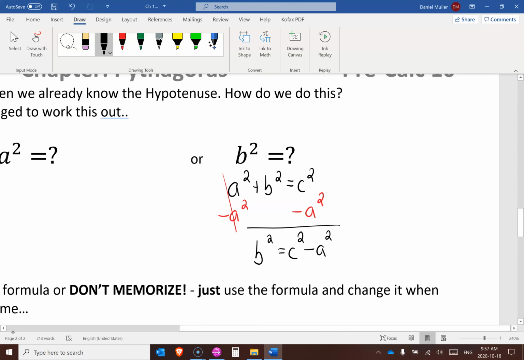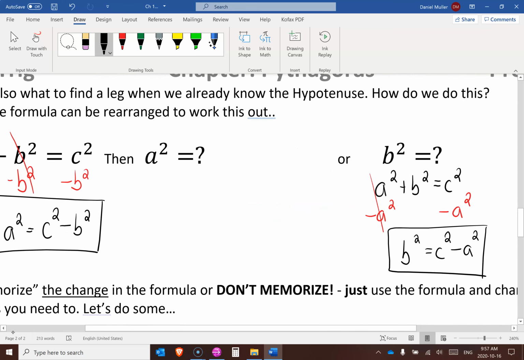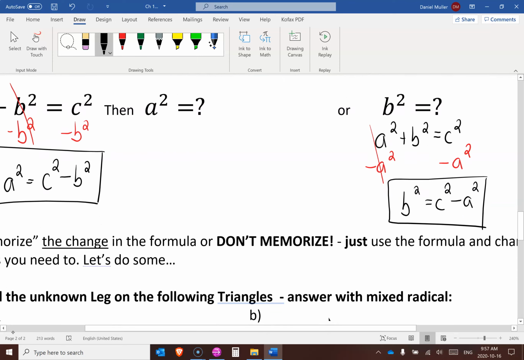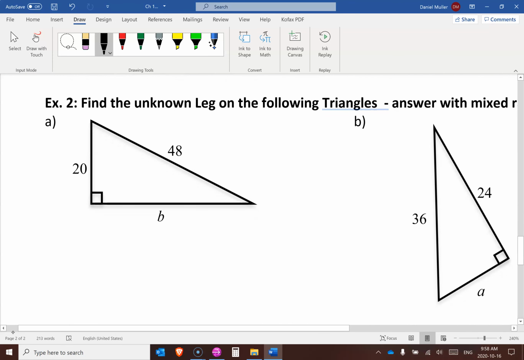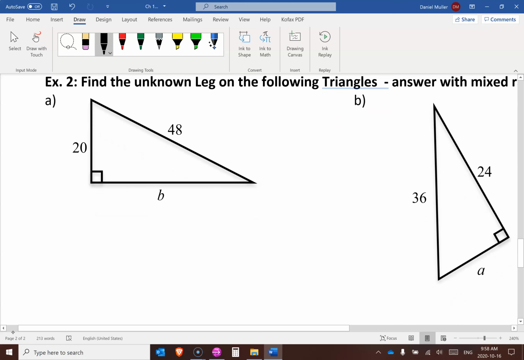So they're basically the same formulas. One starts with an A squared, but it goes hypotenuse minus the leg, and of course over here hypotenuse minus the leg. And I don't even know which one's labeled A and which one's labeled B. So let's just take a look here. Find the unknown leg. So in this case we're finding B. So for finding B, my formula will start with B, because that's what I need to find. And then I always think in my mind, okay, I'm going to go the bigger side minus the smaller, in which case that's the hypotenuse, which is C. So C squared minus the smaller one.